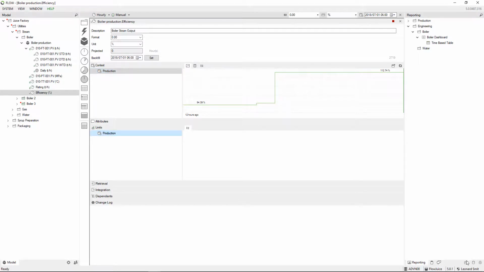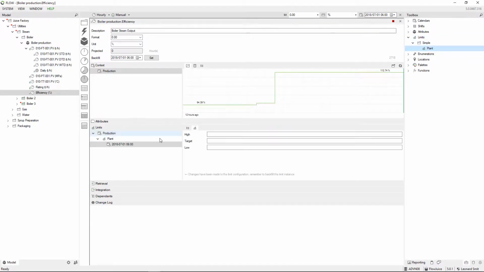I've already configured a plant-wide limits section to determine what my limit colors should be. You'll notice in my toolbox section here, I've already got that plant-wide configuration. Drag that across to my production calendar, and now I get the opportunity to add a low limit to my reporting point. In this case, I would like to know every time that my boiler is running below 95% efficiency, to highlight that for me potentially in a report.